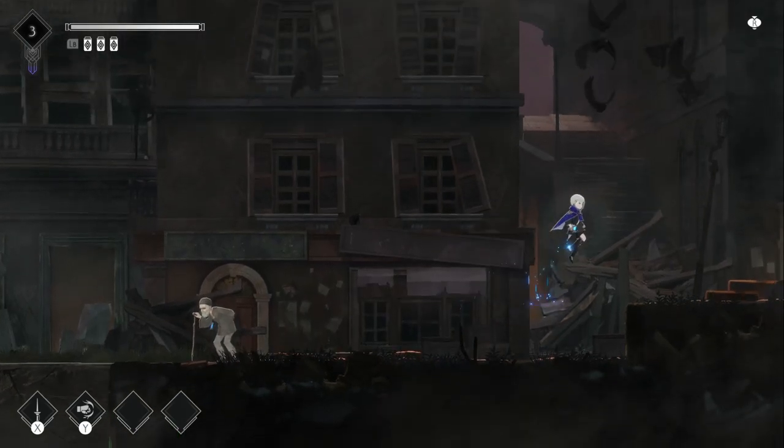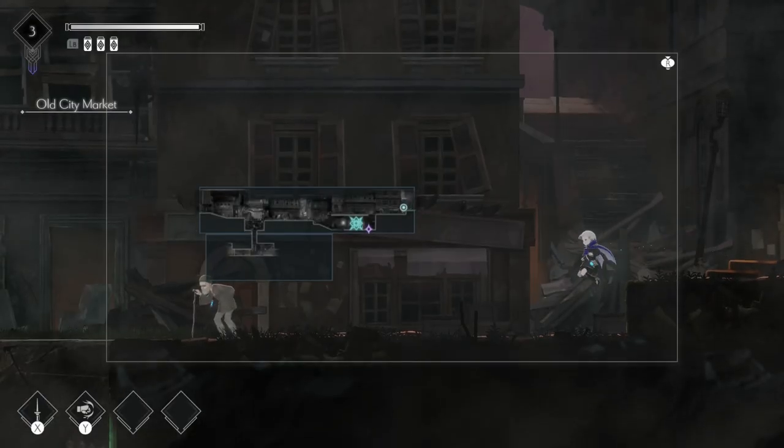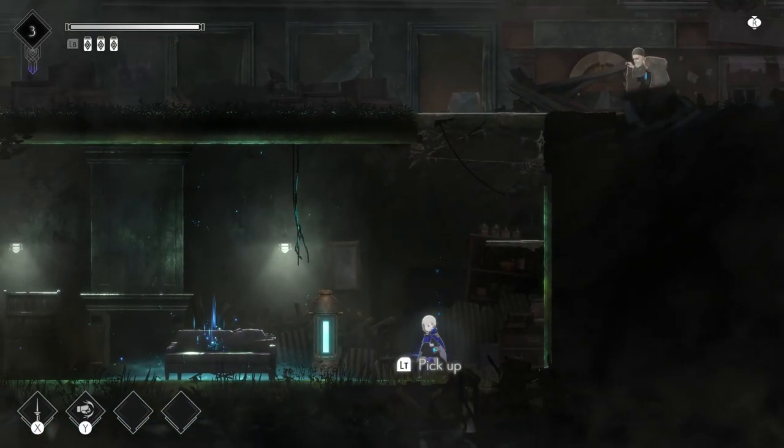Okay. Ah, so yeah, they're warding off the fumes that way. Fumes seems like our main big problem here. Okay, well, we want to go back to town now, because that's a new area. Hello? What do we got?